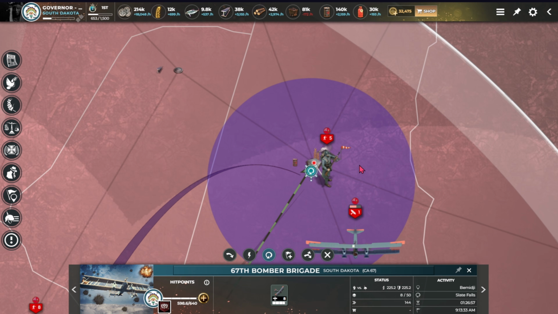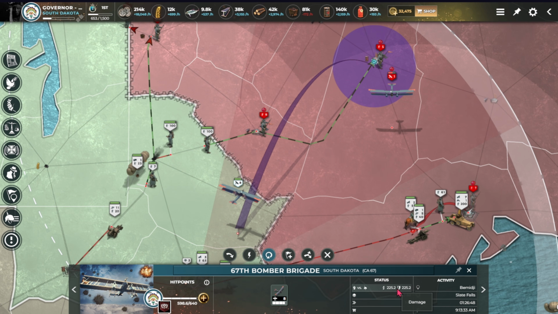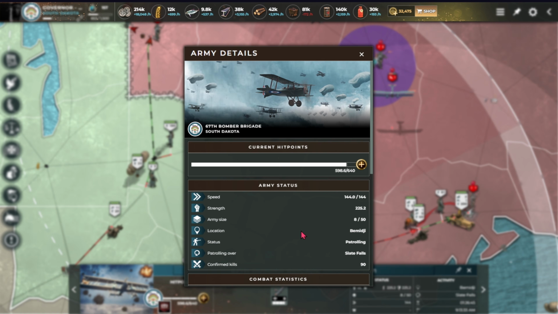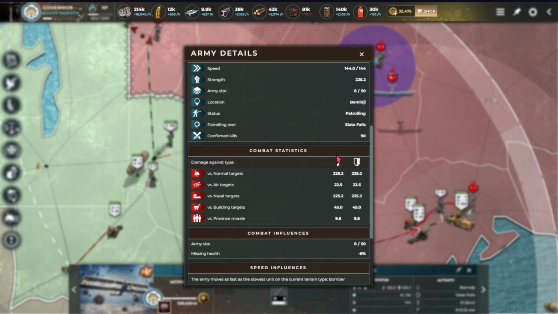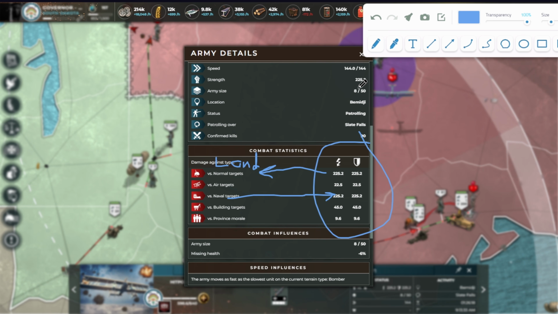I set it to patrol, but I could also set it to attack. So attack with a bomber would do this much damage to land units. You click your bomber, your Air Force group. This is all the different damages that will happen right here. If you want to figure out what number is associated with what, look, boom, on the left. Normal targets. Why they're called normal instead of land, I don't know. Buy-lines, naval targets. Look, 225. That's great, right? So yeah, I'm going to do this much damage if I did a normal attack.